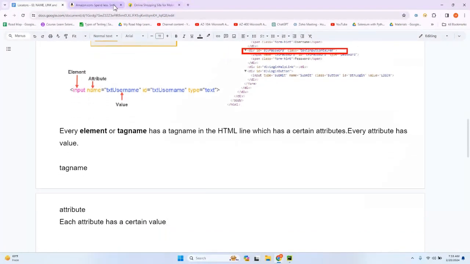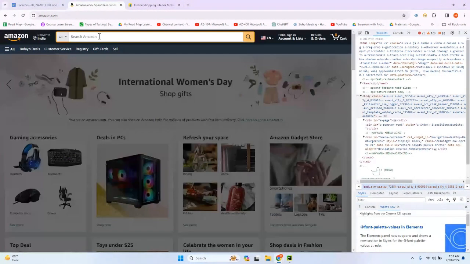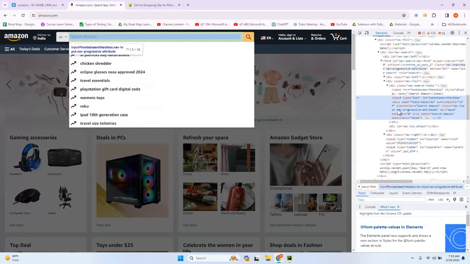Go to any website. This is a search box. Let me inspect. If you observe, input is the tag name of this particular element. Type is an attribute. ID is an attribute. Value, name is an attribute. Autocomplete, placeholder, class, tab index, aria label are attributes. So every element on the web page has a tag name, attributes, and each attribute has a certain value.